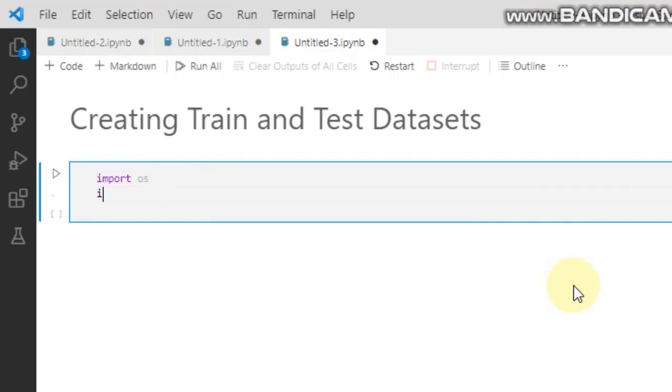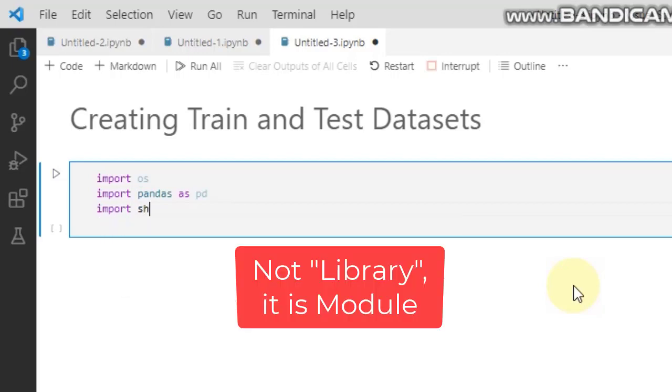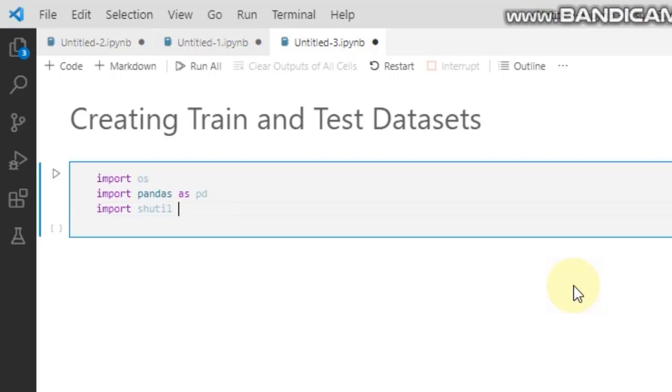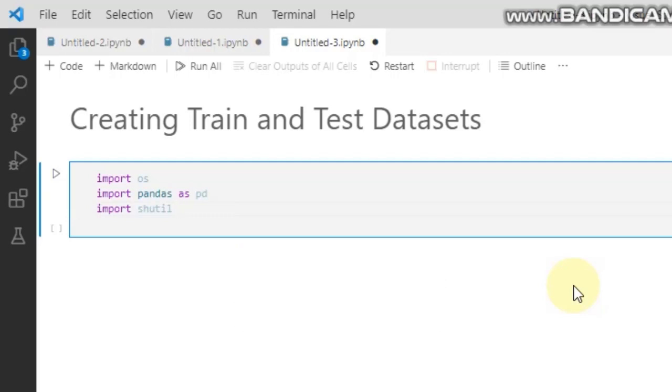After it, let me import pandas. Pandas is the important library which we have seen can be used in many data manipulation tasks which we have done earlier. After it we are going to discuss another very important module, which is called shutil. Shutil is used for moving or copying the data set from one location to another.